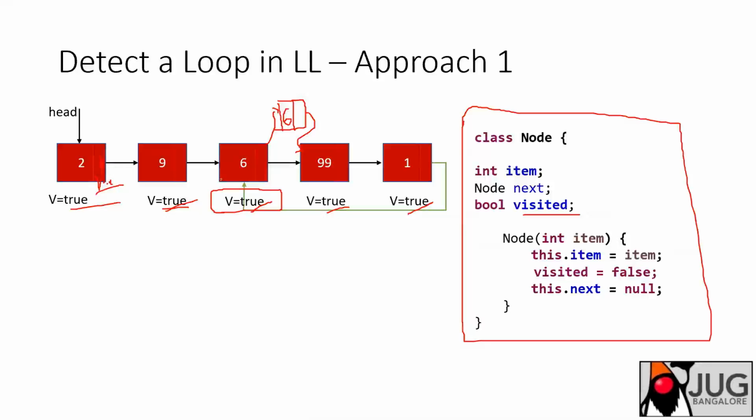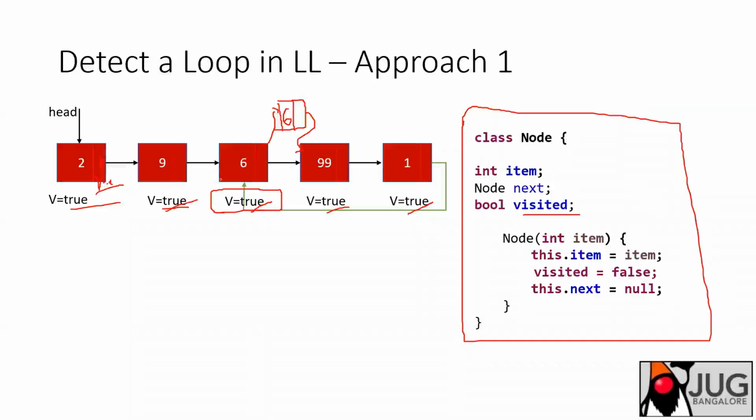Then why is this solution not a good solution? I'll come back to that. Let me explain all the approaches, then you can figure it out. Why is it not a good solution? Because you are modifying your node structure. You are extending your framework, and let's say you are not supposed to modify this node structure. How will you do it? There should be some better solutions.